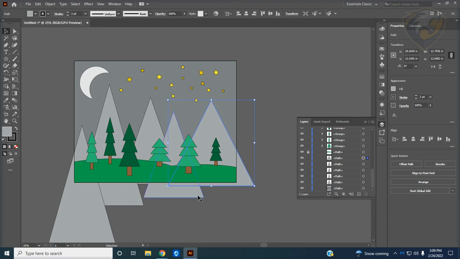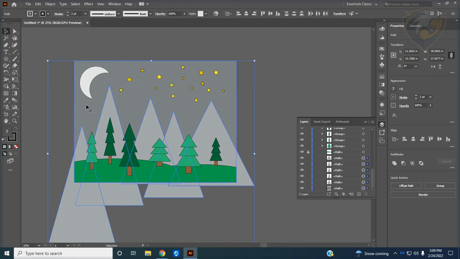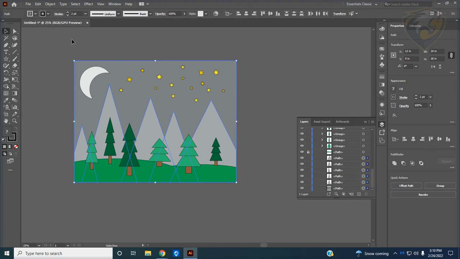And I'm going to select every mountain by holding down Shift. And then I'm going to select the background layer. Now they're all selected. Shape Builder, we want to cut things out of here. We're going to hold down Alt. And I'm just going to touch on the outside here. Don't touch on the inside. Only the outside. Every single piece is touched. There it is. It's gone.